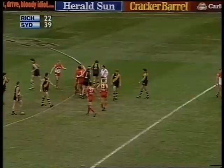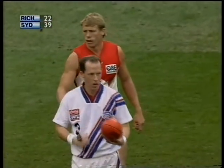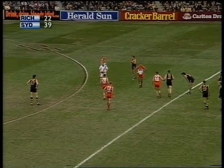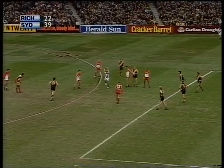Now, he's in there very quickly, the umpire, and just having a quick chat to Stewie Maxfield, who may have been a little overzealous in his efforts to smother the ball. You can see the forward 50-metre arc, the forward end of the centre square, just about right between the two is where the bounce takes place.